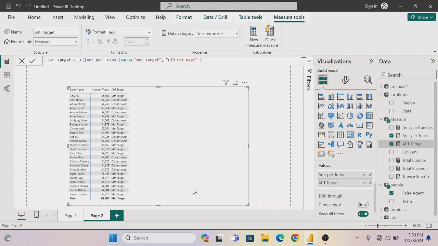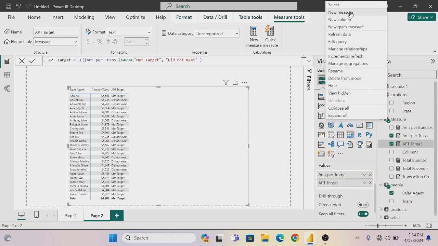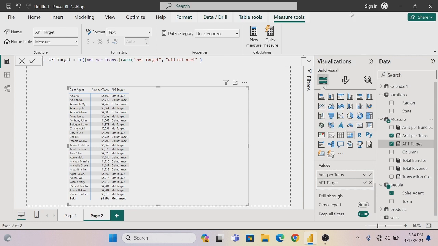Let's make it fun. Why not use an emoji to say if the salesperson met the target, then we're going to use a smiley face. If the salesperson did not meet the target, we're going to use maybe an angry face or something else. Let's try that. So right click on measure, click on new measure.